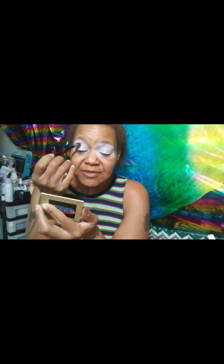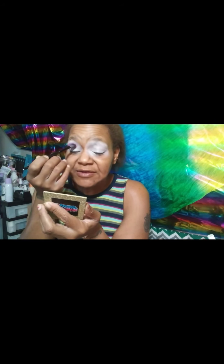brushes that I got from the Amazon dealer on Instagram, just to, you know, play with them more. And they're doing exactly the way I expected. They work very well. It's a 16-piece brush set for $18. I'll leave it linked in my description box. I mean, it's a nice set. I'm not going to lie. And it's a fluffy blender. So I'm just adding that to my version of a crease.